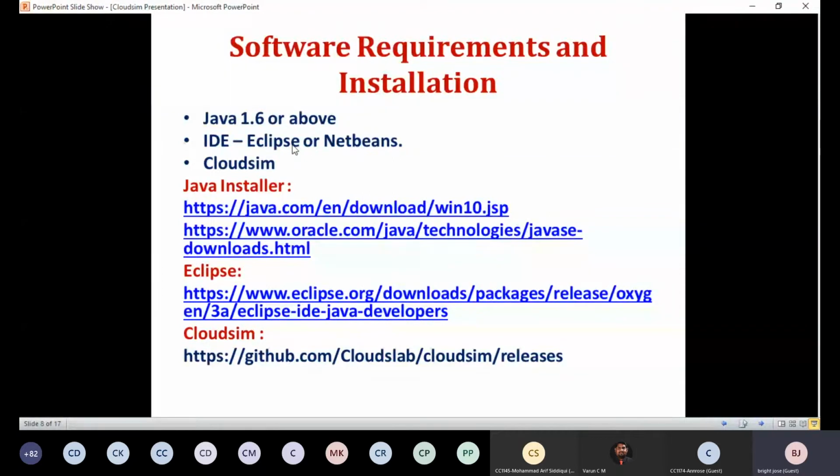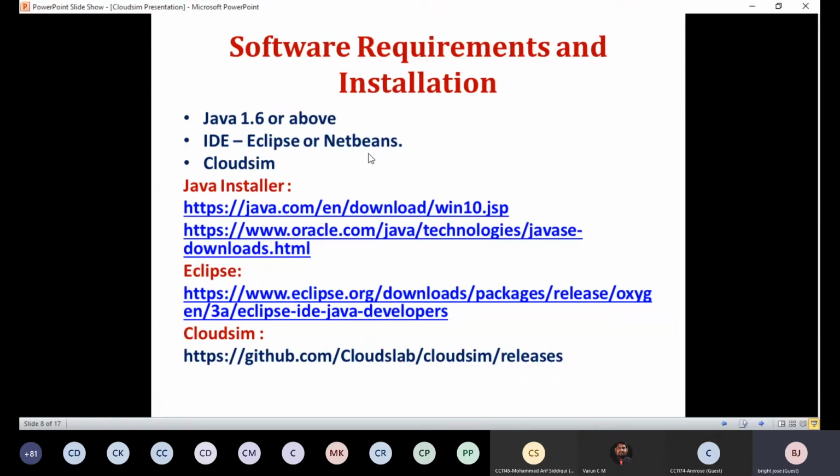Usually there are a lot of CloudSim versions available: CloudSim 2, CloudSim 3, CloudSim 4, and CloudSim 5 as well. For today's presentation, I am using CloudSim version 3.0.3. It expects Java version 1.6 or above.